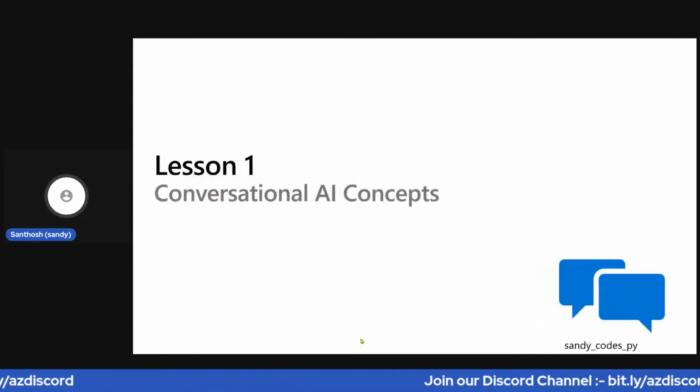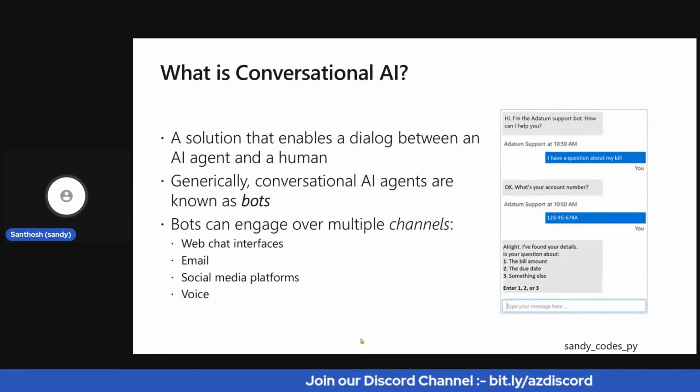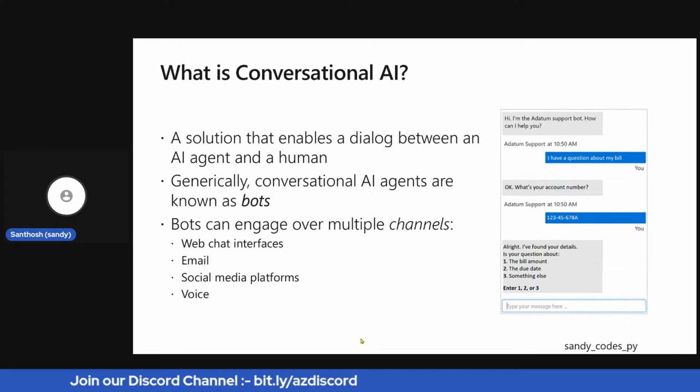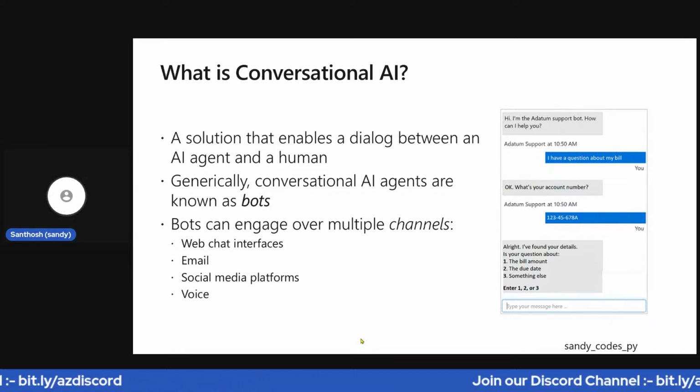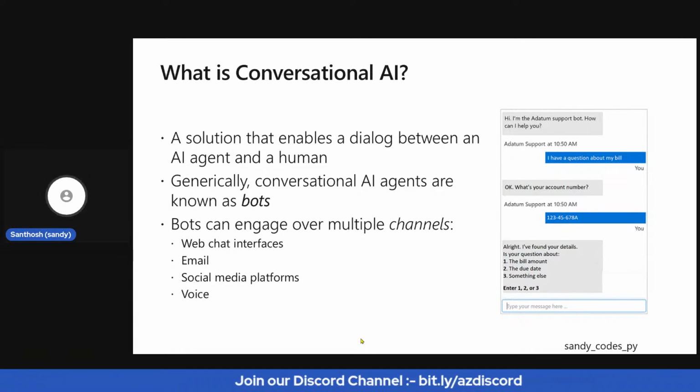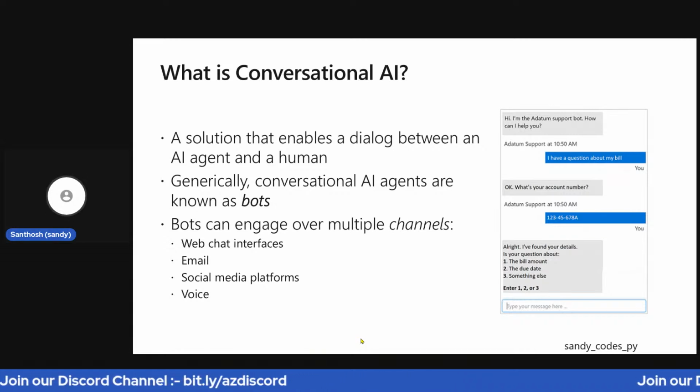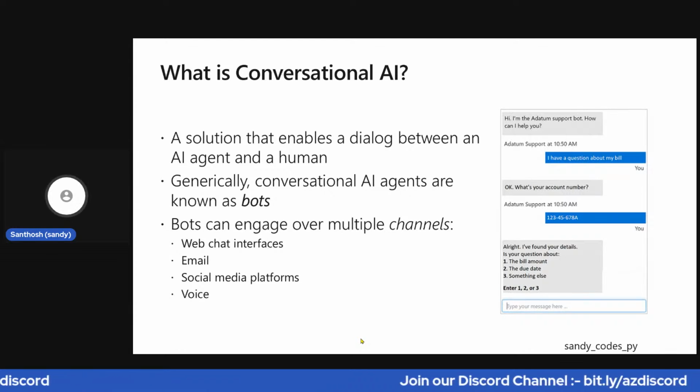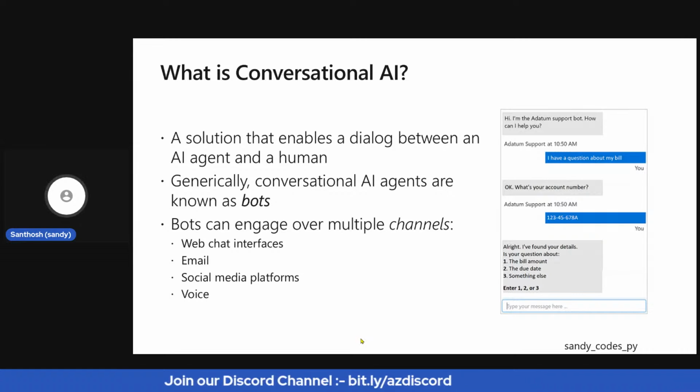So the conversational part is making sure that you are more realistic, trying to mimic a human. At the end of the bargain, what you're trying to do is make the work of a human be done in the right way, or more efficiently, instead of repeating the same thing over and over again.